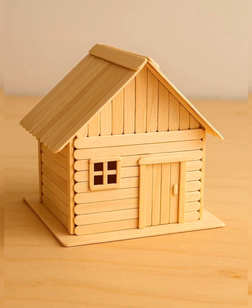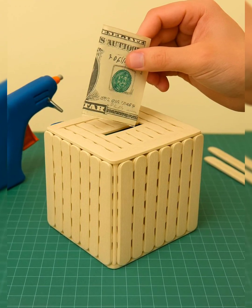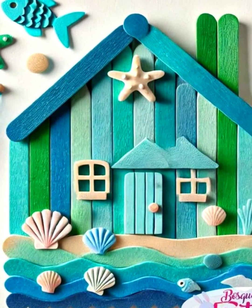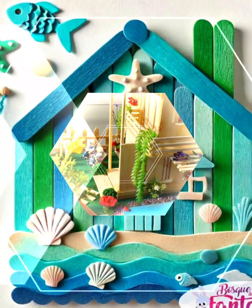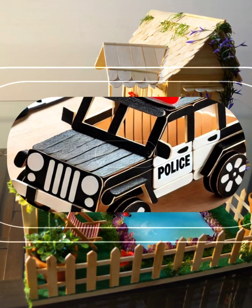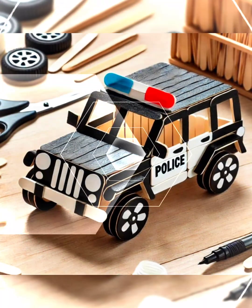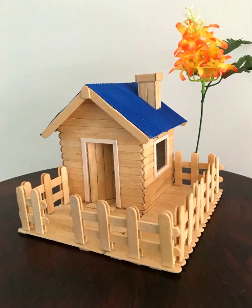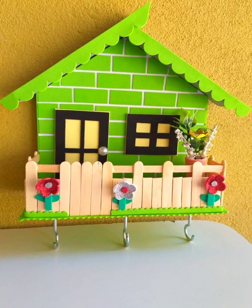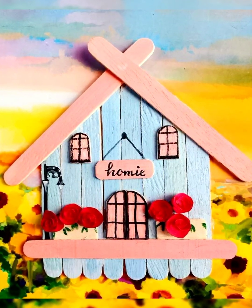Creative crafts for kids. Now let's look at some fun projects kids will love. Animals and characters: glue 2 or 3 sticks together and paint them as cartoon character animals or superheroes. Add googly eyes to make them more playful. Mini house: if you want to make a mini house, build walls and roofs by stacking sticks like Lego bricks. Kids can decorate them with paint or colored paper.